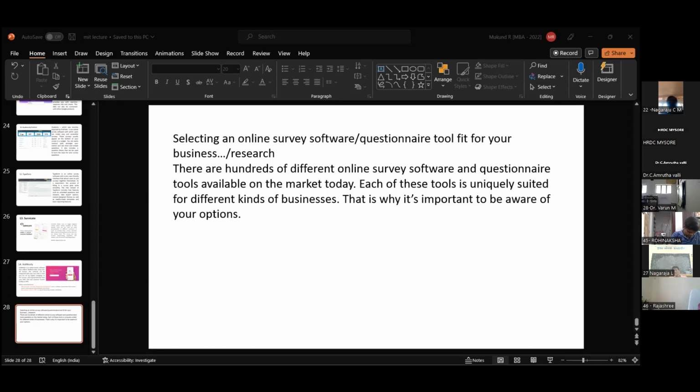Whatever technology you are using, whether online, offline, a radio interview, telecalling, or a face-to-face interview where you physically meet the respondent and collect his opinion orally.